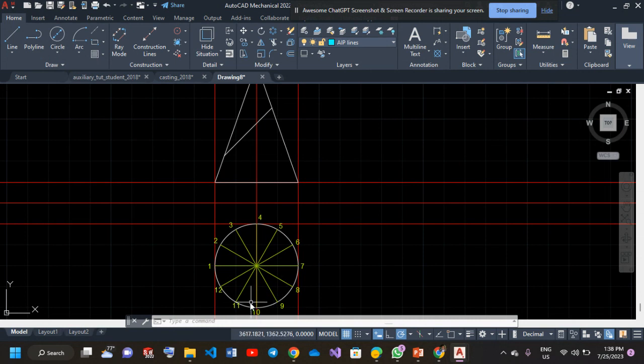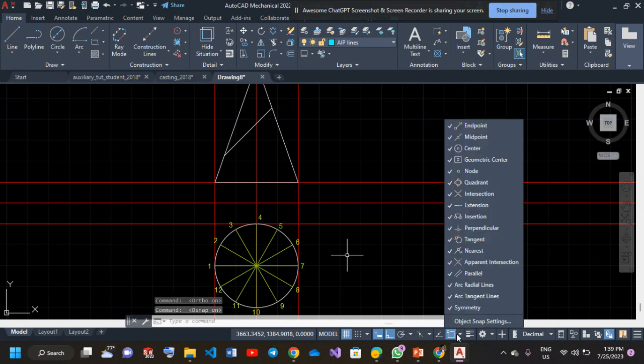Now, basically, what we are doing is that once we have this division, because of this incline AIP cutting through the cone like that, we will see the effect of it in the form of a circle on the plan. That's basically what we want to do. We want to project and see how it looks when we are looking at it from the top view. So I'm going to make sure my auto mode is on and my object snap setting is on. Click on the drop down arrow and make sure you also have intersection and perpendicular on.